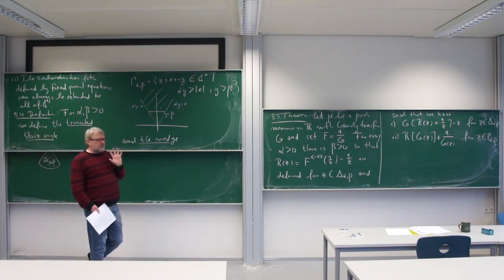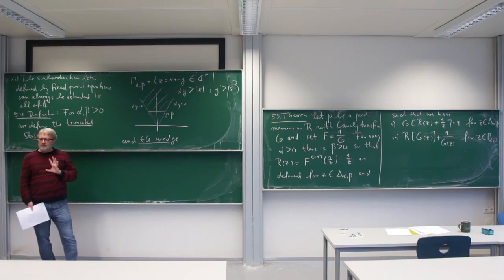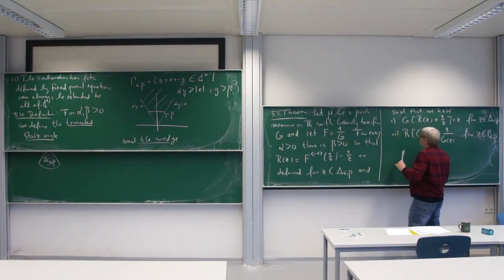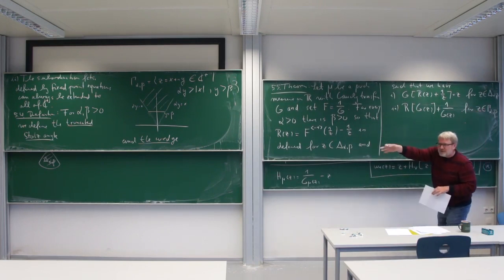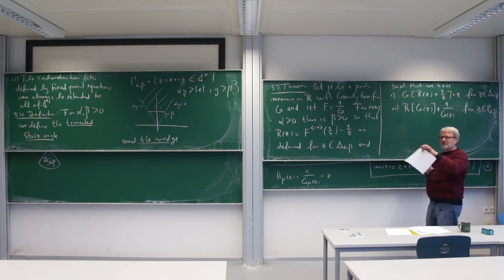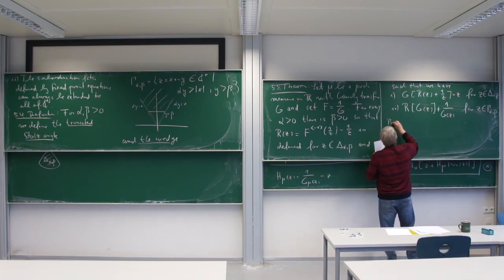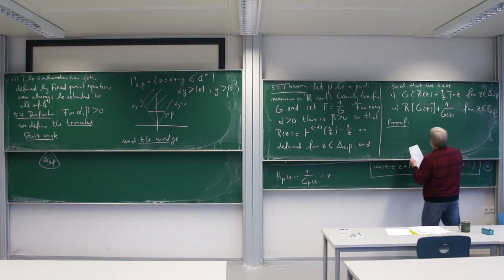Okay, and the crucial tool for this was Rouché's theorem. It shows us that we can control the number of zeros if we deform equations. And that's the same thing one has to do here. So it's technically a bit more complicated. You have to control these domains more. What happens if you are mapping from which of those domains do you go to other domains, and how do the alpha and betas behave? But this can be done, but otherwise, in principle, the proof is the same as before. So I'm not going to give you details.